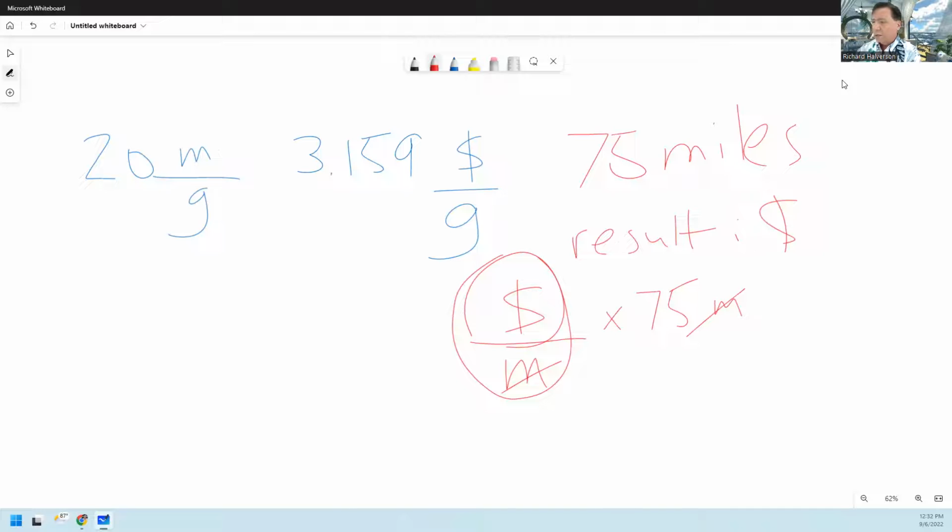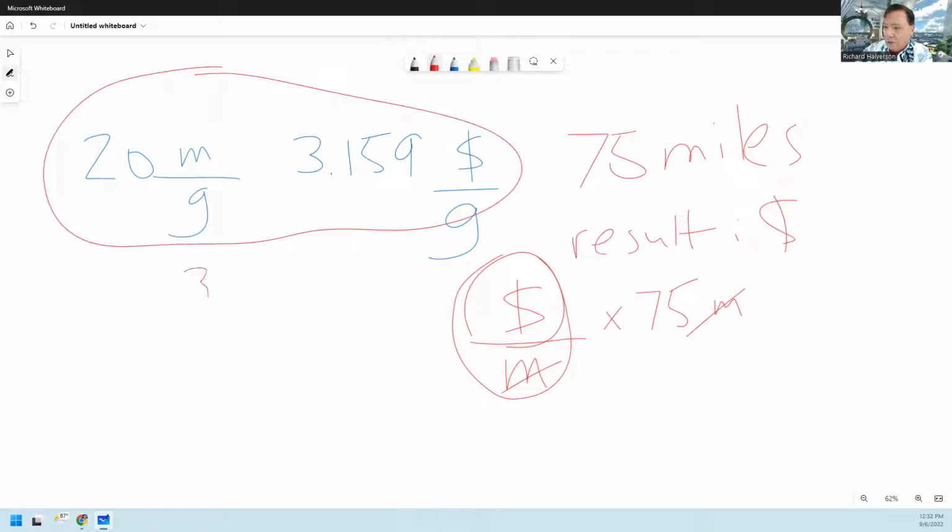And so how do you get dollars per mile? We have to get dollars per mile from these two numbers. First of all, we want dollars on top, so let's put $3.159 per gallon.